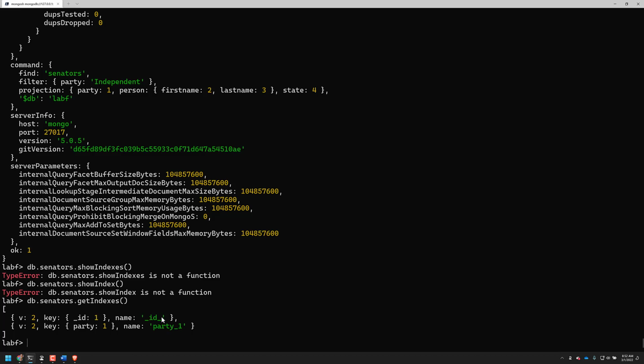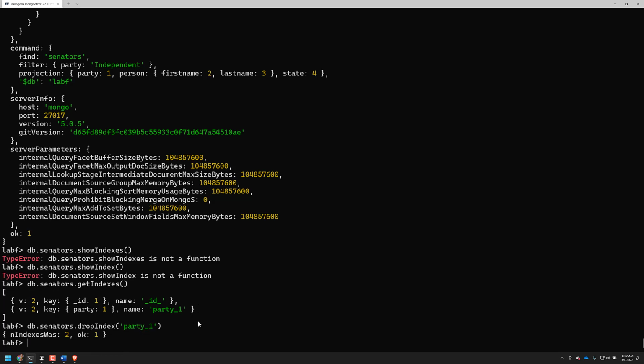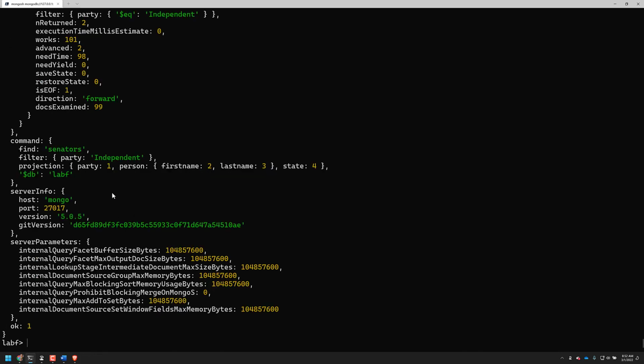And you'll see that there's the index on the ID that's there by default, and then there's the party index. I'm going to drop this party index. I dropped that index.